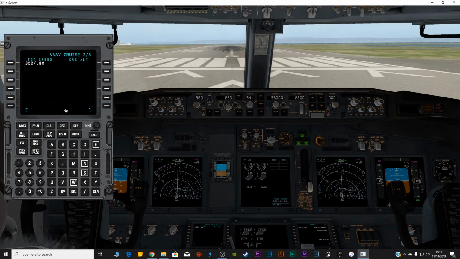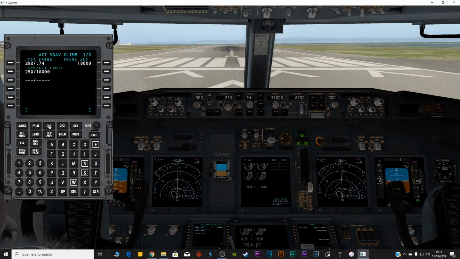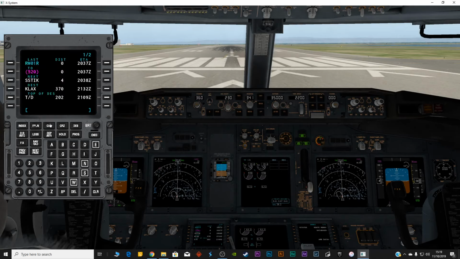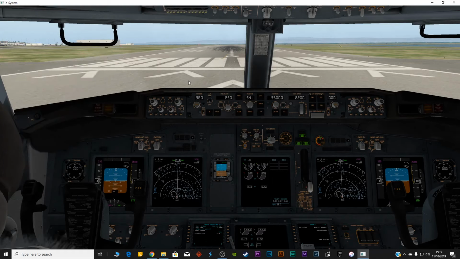Cruise altitude, let's set it to 35,000 feet. Okay, do we have the progress? Yes, we have the progress. It's clear. Okay. I will not be using the VNAV option, so that's why I'm not giving inputs to these fields. That's it. Turn the flight director on. The main purpose of this stream right now is to check the quality of the stream that I'm getting. Do comment. Do let me know whether you can see it clearly or not.